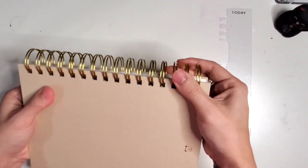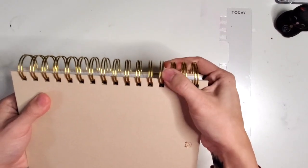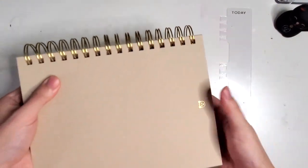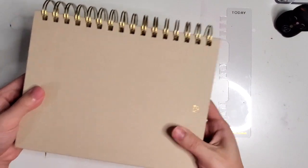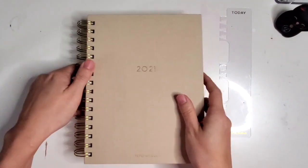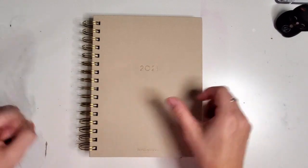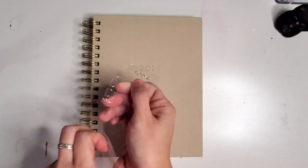The coil looks super substantial. It's really thick. It does not seem like it would be something that I can just contort on accident if I put it in my purse. I know Emma loves gold foiling on everything, and you can see that on the gold foiling on the bookmark.